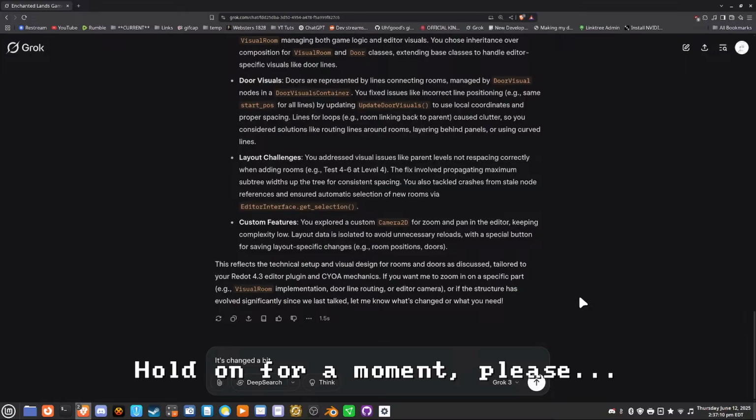I'm doing manual room placement now. Since automatic placement was such a problem, I just put them where I want.